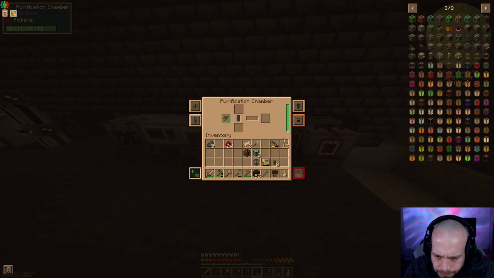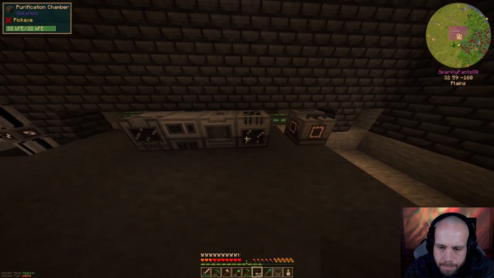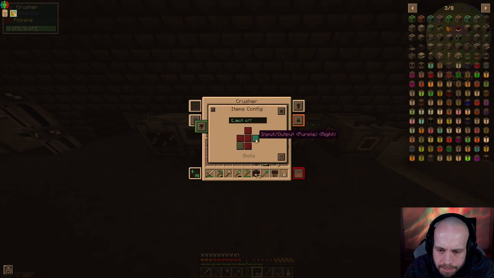Right, so, oh my god, what is the item con? Why are these all on? Ugh. Okay, so we want that output and input at the top. Yeah. And we want this input. We want this output and all the rest gray.